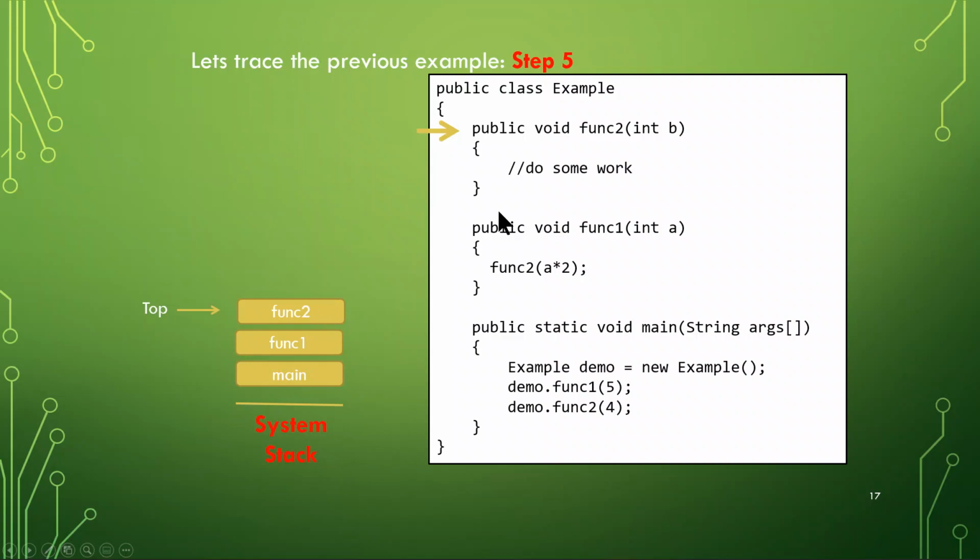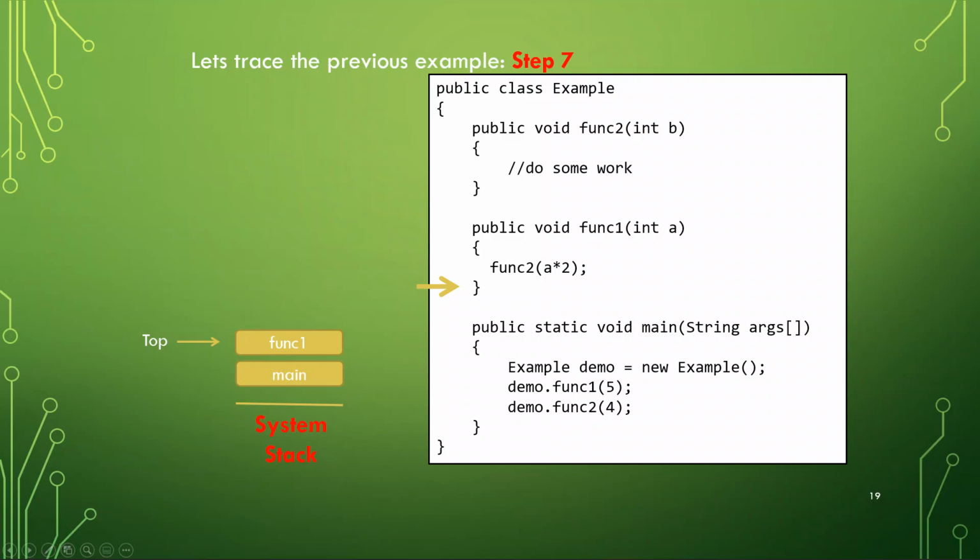And then when function 1 returns, it's going to come back down to the line where function 1 was called. So if we go in here and function 2 is now going to exit, information is going to be popped off the system stack and it's going to go back to where this specific function 2 was called from, which was right here. And that was the order we had. So it comes back down here and then continues on from there.